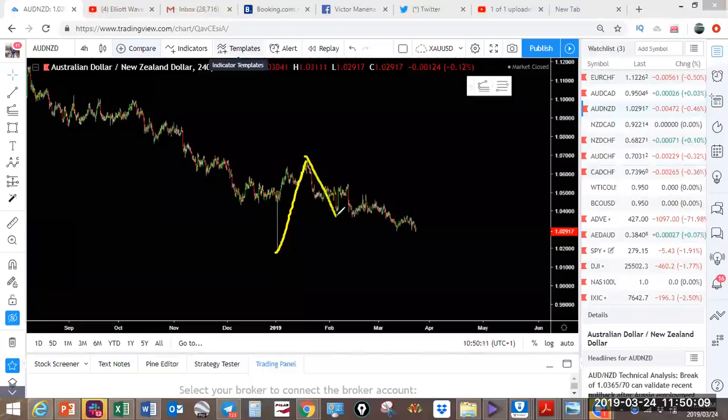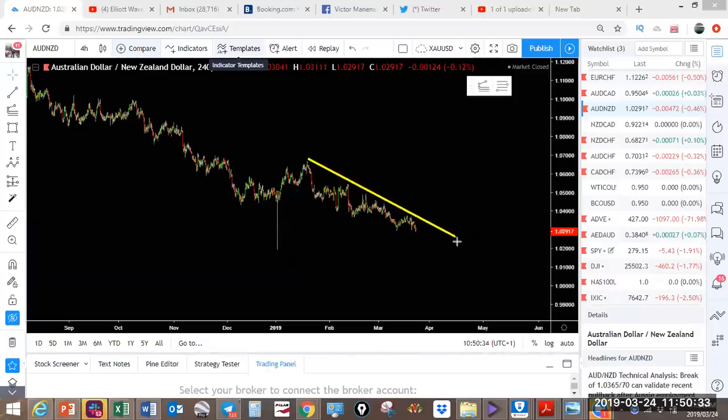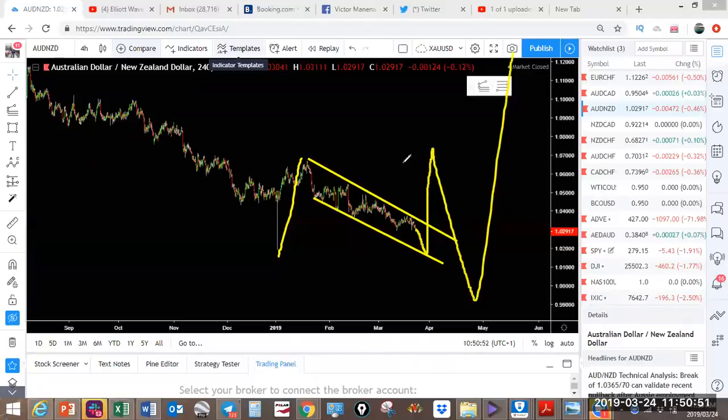From there, we have been correcting in this fashion, in this 3 wave. So a touch of this here on Audi New Zealand, if it keeps scrolling here, we'll expect an impulsive move to retest the top here, but we still want it to go to parity here at around 1. Okay, we still want it to go to parity before we get a big move to the upside. So for now, watch the structure coming down here. A break above this structure, you're going to get a passing move to the upside, but that is not the move that we're looking for. Even though that will be an interesting move to play out, it will be a similar move to this one: an impulse, a correction, and then we look for this to test here and retest the top, one down, and then we go. Okay, so that is Audi New Zealand.